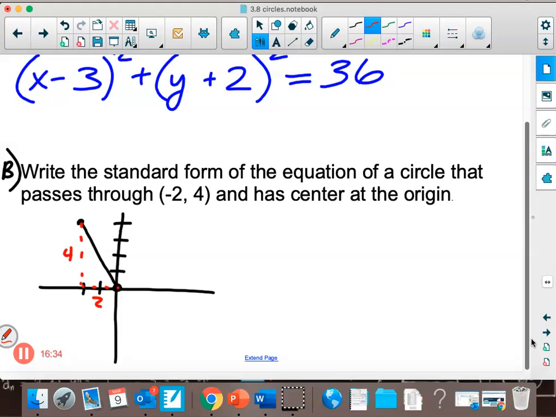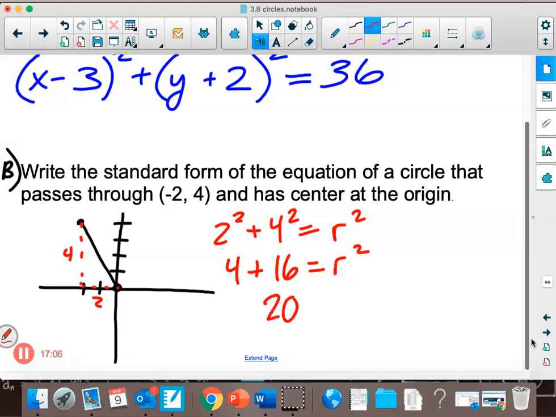Like, hey, -2 minus 0, right? That gives me the length, and then I square it, right? 4 minus 0, that gives me that length, and then I square it. So what you were saying was, hey, subtract the x's so that you get the length of that line segment. Subtract the y's so you get the length of that line segment, and then this squared plus this squared equals my distance squared. So either way, we do Pythagoras, so we do 2 squared plus 4 squared equals our radius squared. So 4 plus 16 equals r squared.